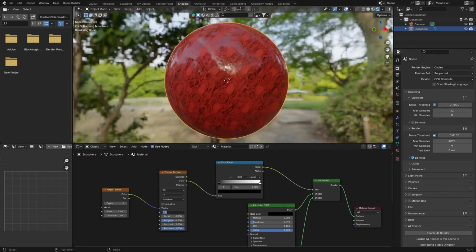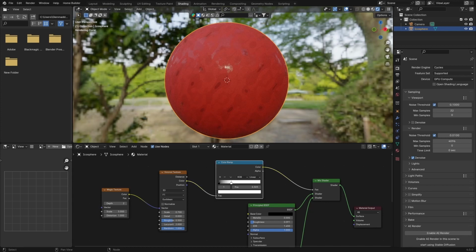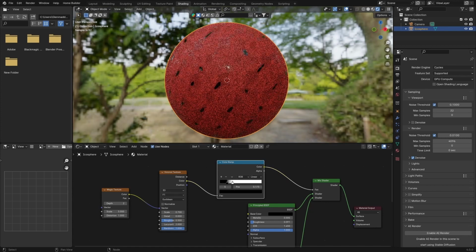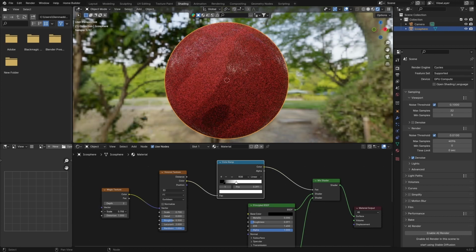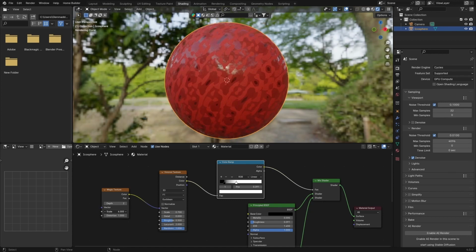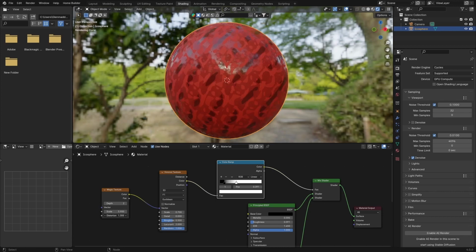And then you can change the scale to about 1, actually make it about 0.7. Then play with these, so bring this in, bring this in as well, black, something like that. Looks good. And then with the magic, you can play with this so you can find something you like. The lower you bring it, the bigger it is. The higher you bring it, the smaller these become. And then the distortion, that just creates something weird.